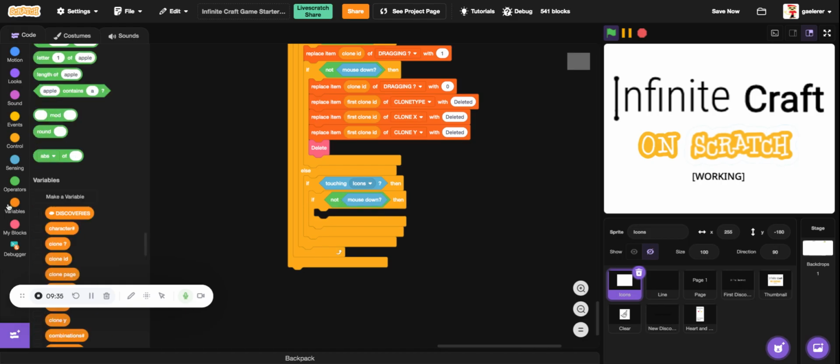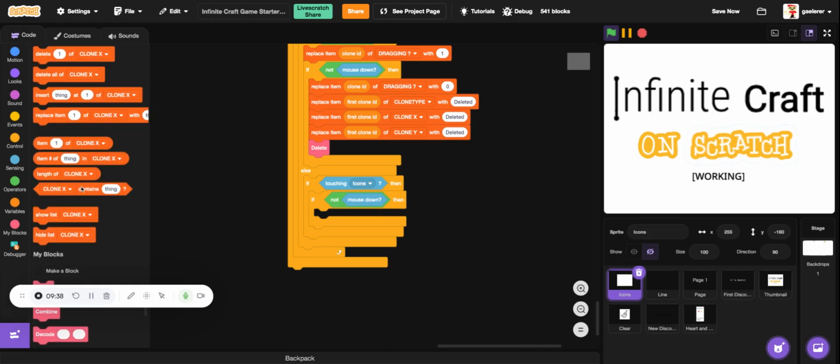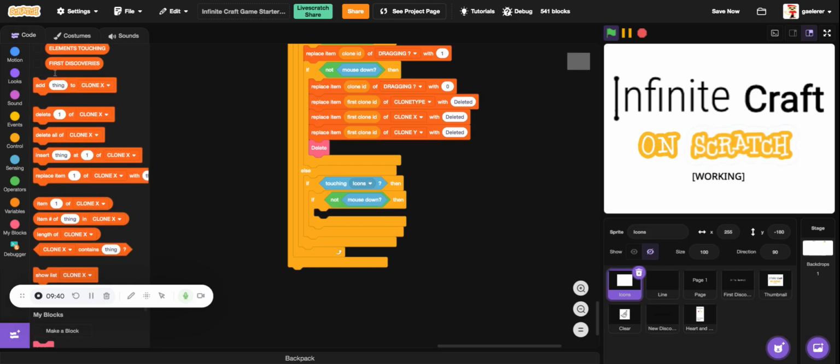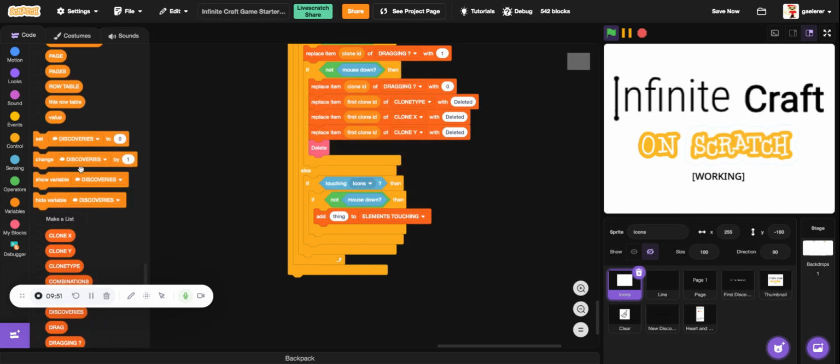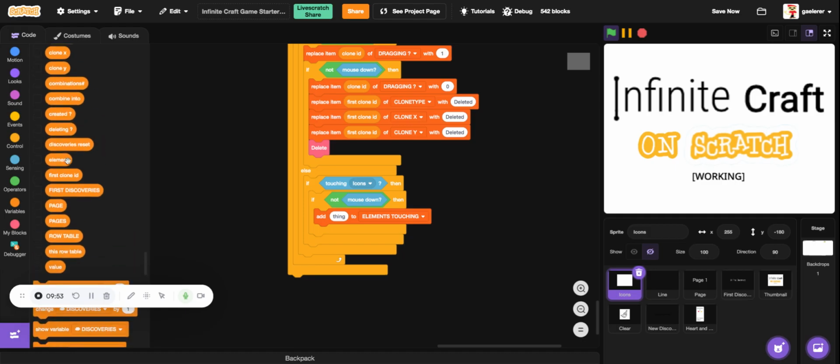Go to lists and put add thing to elements touching. So add element to elements touching.